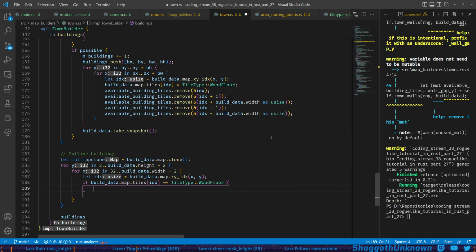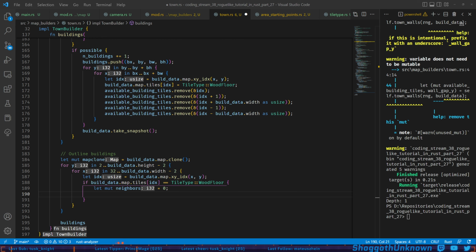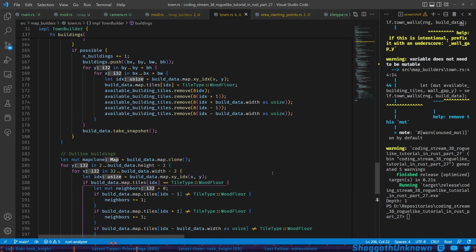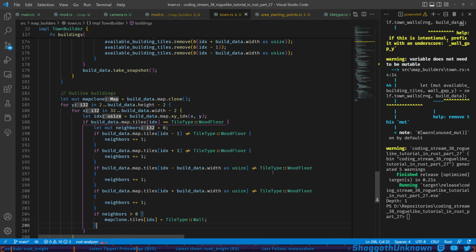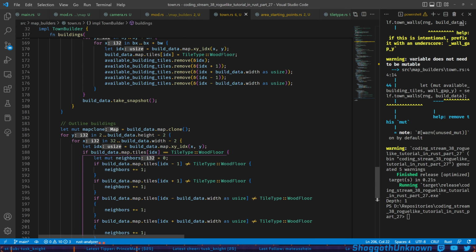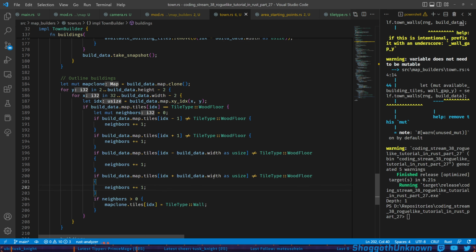And if the tile type is a wood floor, neighbors is 0, and then we're going to calculate some neighbors. I don't feel like doing that. This is code we've done many times before, so we can break it down, but it's literally what we have up here. Index +1, index -1, index plus the width, and index minus the width. It's the same thing, but in this case, we're checking for neighbors that are not wood floor.